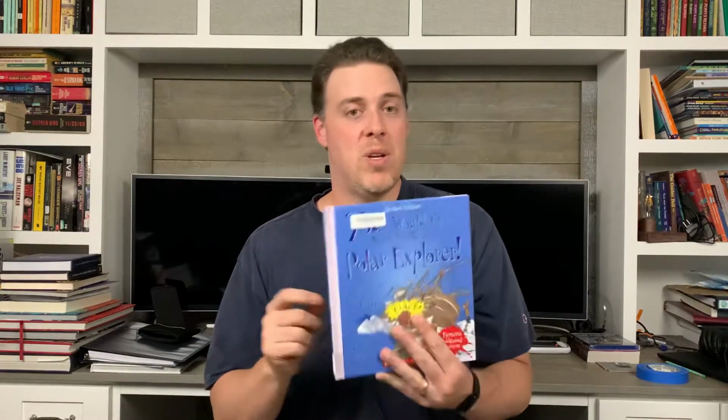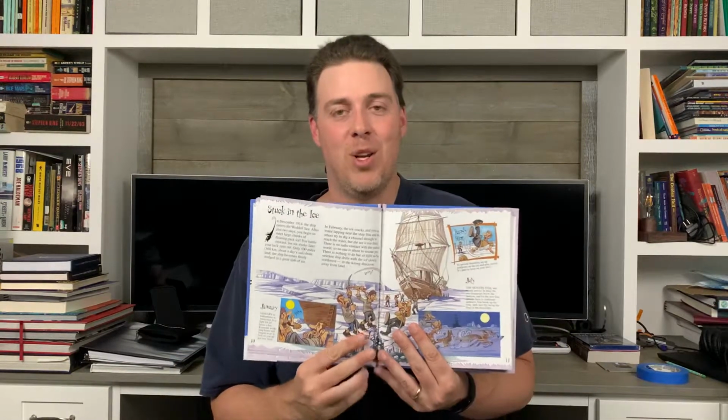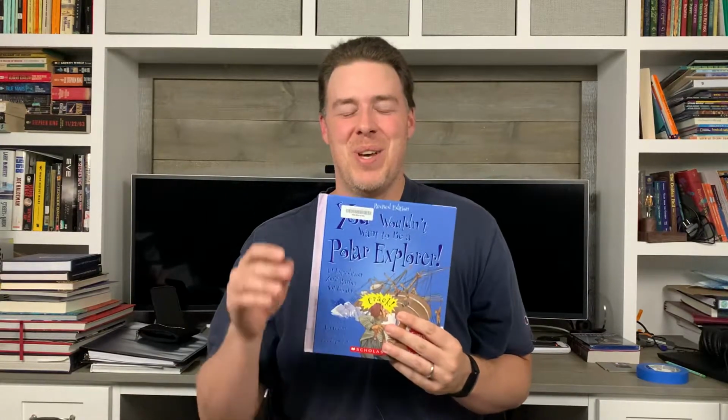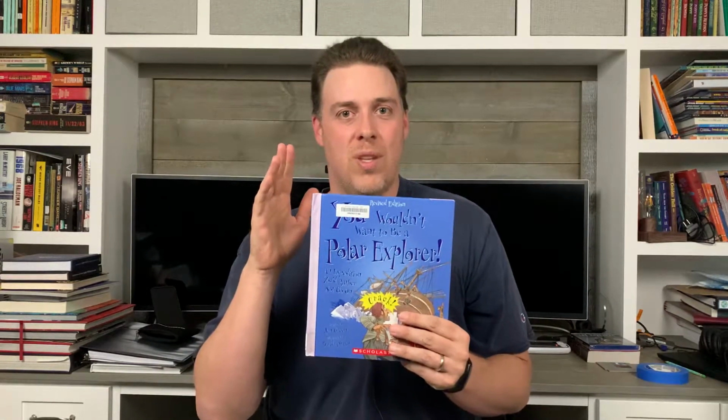In this book, You Wouldn't Want to Be a Polar Explorer, the focus is on the Shackleton story. And I really like this. I love the animation, the artwork. It tells the story of Shackleton's journey, but through the experience of the average Joe who was on the boat, pulling the boat through the ice, pulling the sleds across the ice, rowing to the island, trying to survive on the island, in the tents, journeying across the ocean. Not too many people went with Shackleton to South Georgia, but getting there and then actually surviving and enduring, that is the essence of this story, and it's a wonderful dovetail with one of the next two books, which do focus on the Shackleton journey.